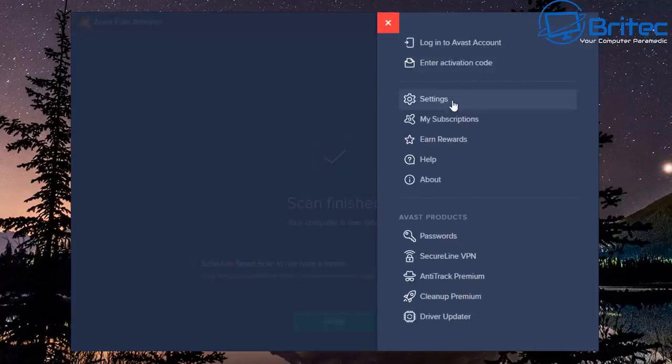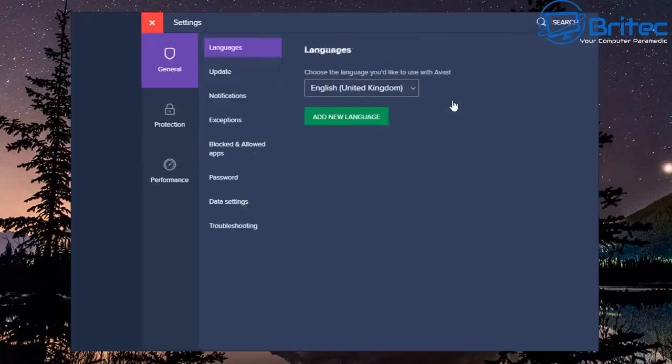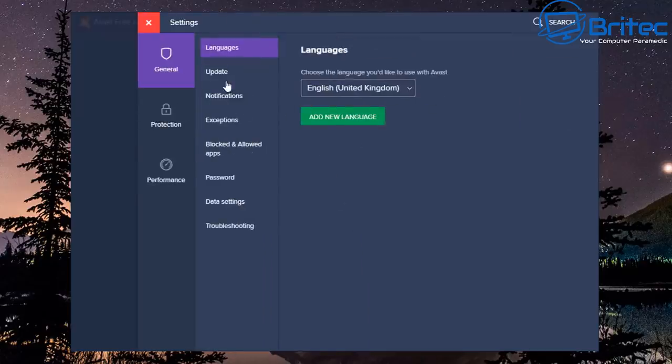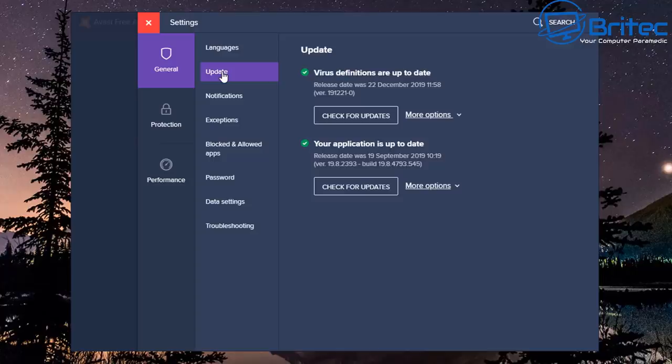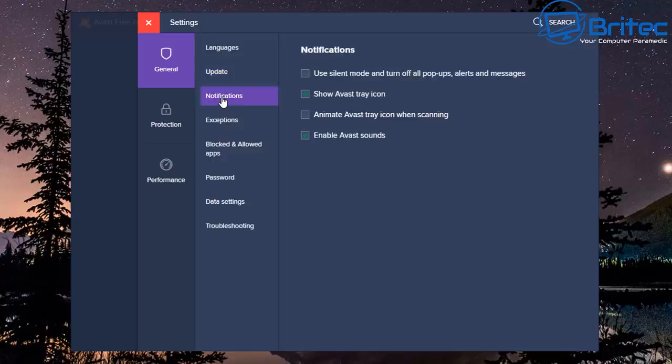You can see there's a bunch of features inside here with the free one, which works perfectly fine. There's nothing wrong with it. You can turn a lot of these nagging advertisements off, but there's obviously going to be some that you're going to still have to receive. You can see here, use silent mode and turn off pop-ups and alert messages. Now this means that you might not receive alert messages for things that you want to get, so it's a sort of double-edged sword really.